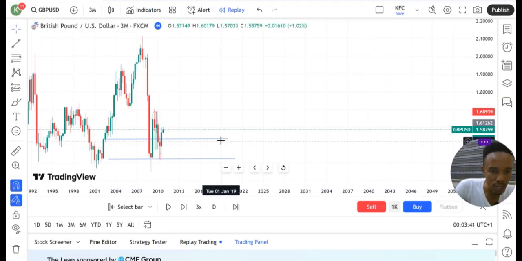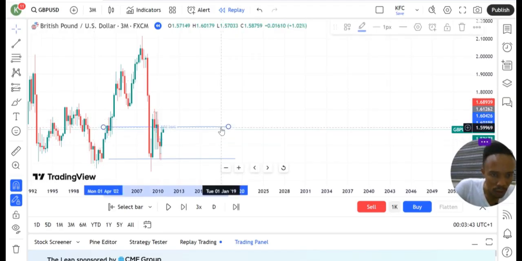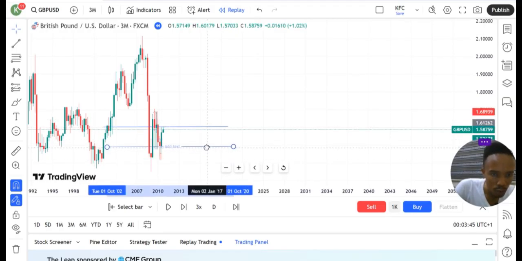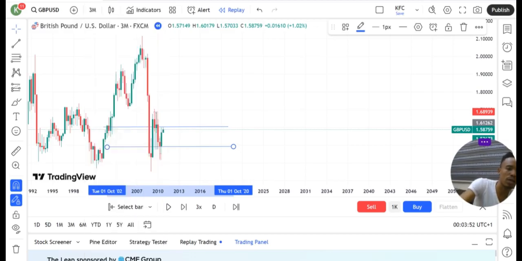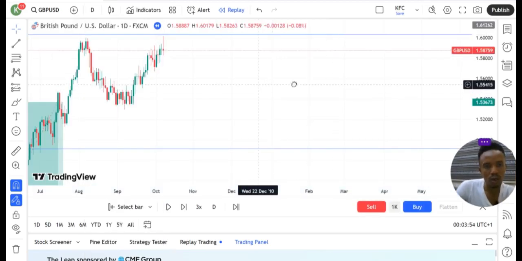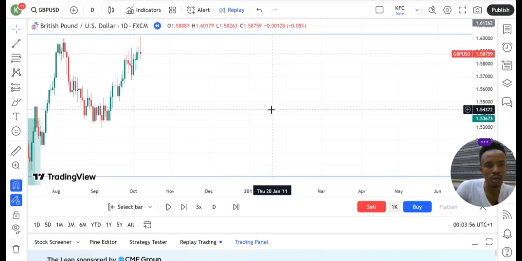Right, so this is it. This is the closing and this is the opening of the candle. So we're going to go down. That's why it's called top down. We're going to go down to our entry time frame, which is the 24 hour. I think this will give us a beautiful entry.